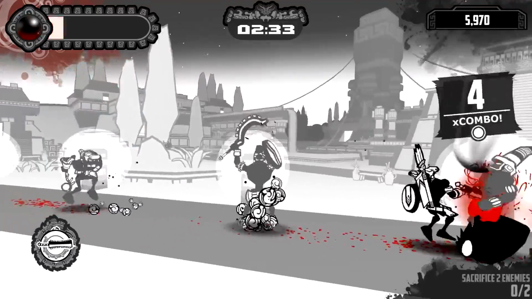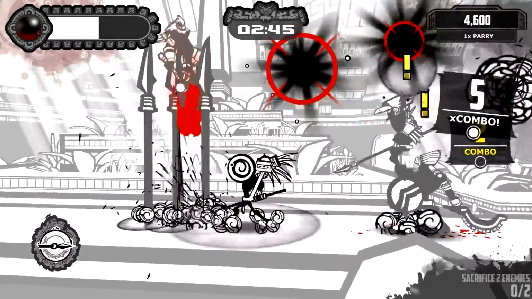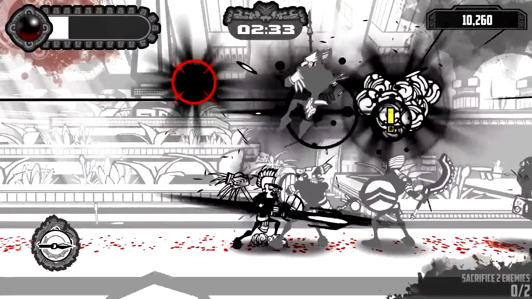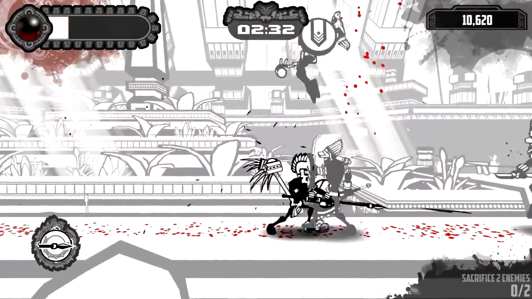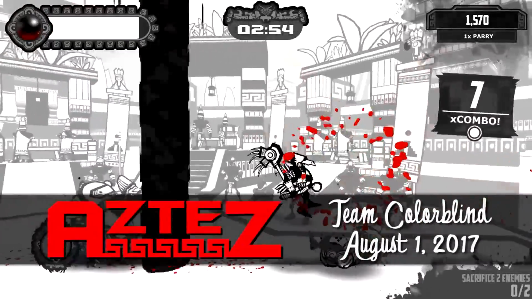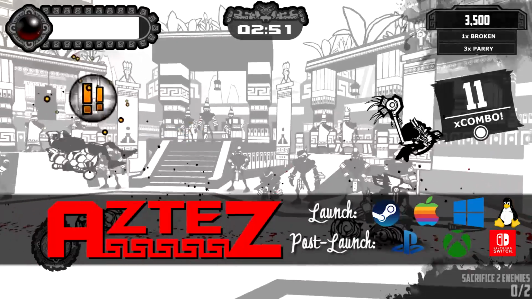You have both quick and strong attacks, where you can jump up and attack enemies, as well as parries, counters, and grabbing abilities to destroy a wide range of different foes, each having their own unique attack patterns and ways to take them out. It all runs at a solid 60 frames per second, which is something that you really need for this type of game, and the controls are responsive and tight.